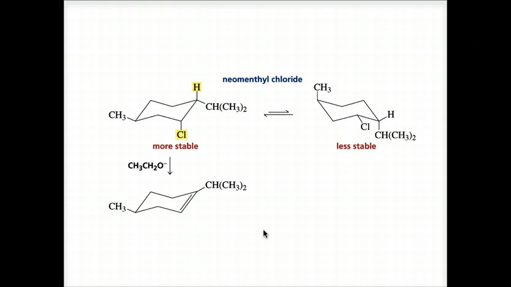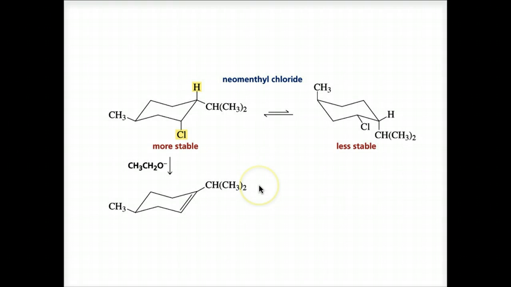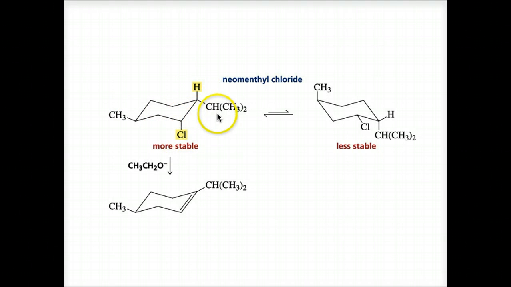For example, this slide shows the E2 reaction of neomethyl chloride with the ethoxide ion. It's about 200 times faster than the E2 reaction of menthyl chloride shown on the next slide. Why is this so? Because the conformer of neomethyl chloride that undergoes elimination is the more stable conformer. When the chloride and hydrogen are in the required axial position, the methyl and the isopropyl groups are in the equatorial position — these two are axial and the other two substituents are equatorial.